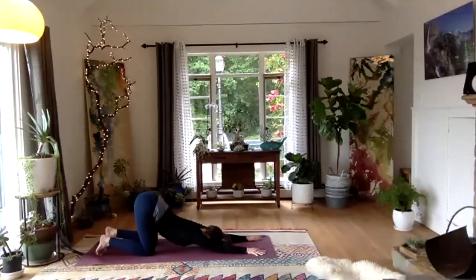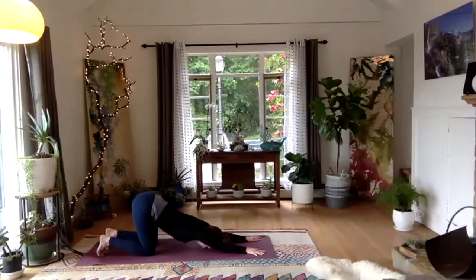Good. Forehead to the floor. Soften chest towards the floor. Let the shoulder blades glide towards one another in the back of the body. If you'd like to go further, you can bring your chin to the floor for Anahatasana. 5 big breaths here.